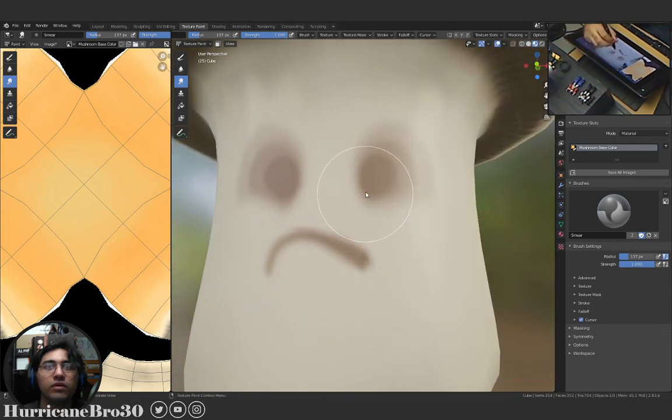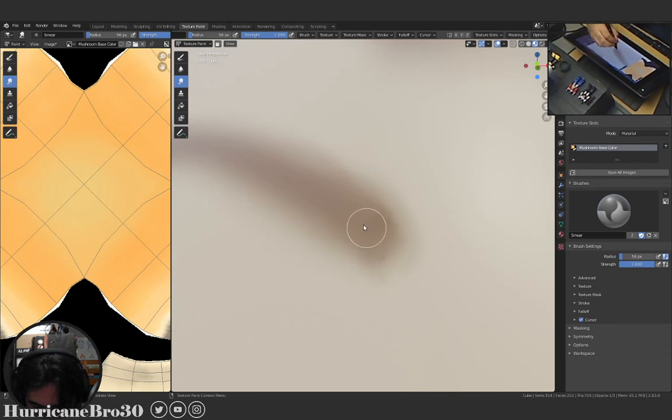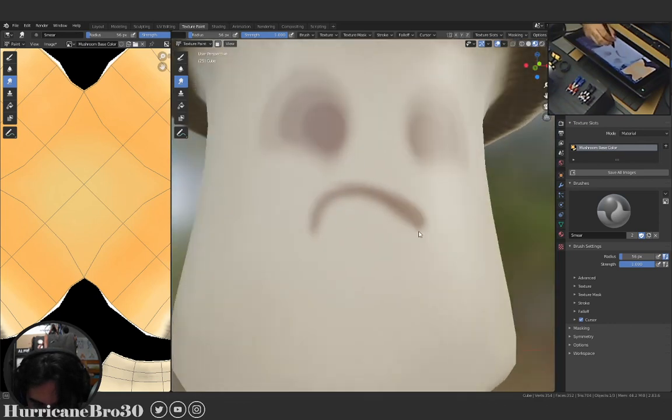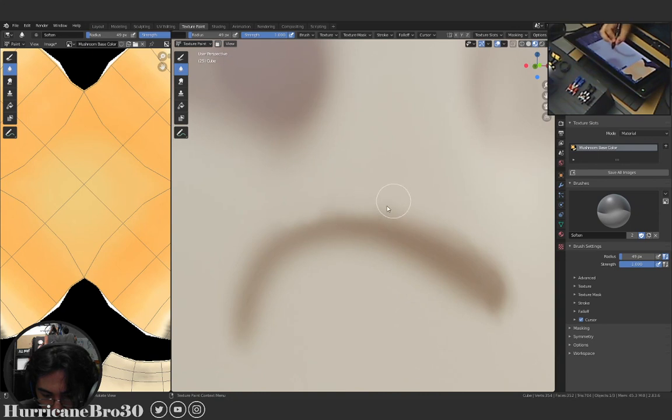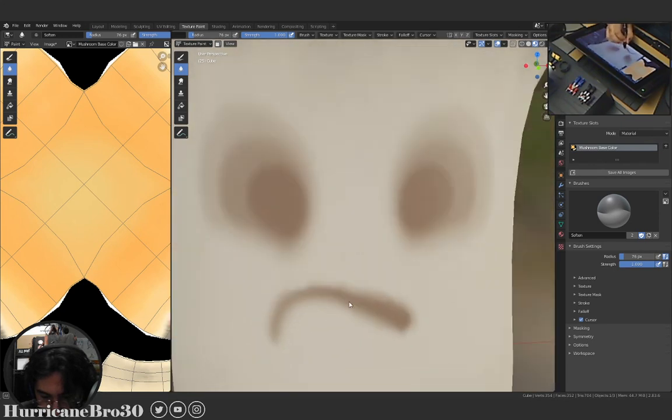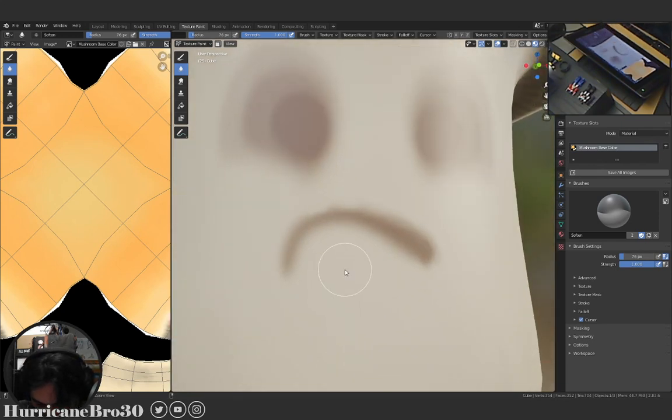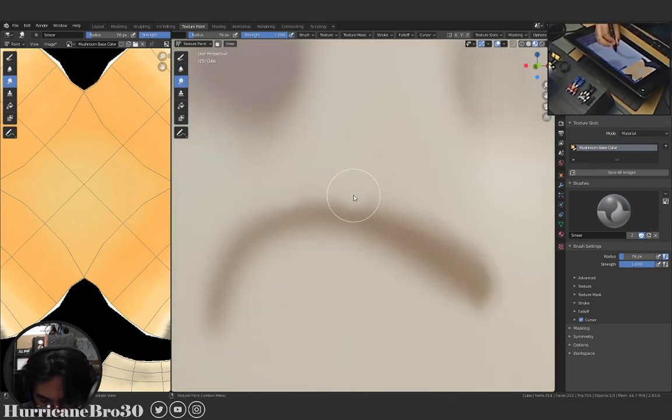All right. We'll just fix this little, put it right here. So. And this right here too. And we can use this blur tool, but I wouldn't suggest it. It kind of lags the system. Not even sure if it's working. All right, we'll just nudge this a little bit right here.